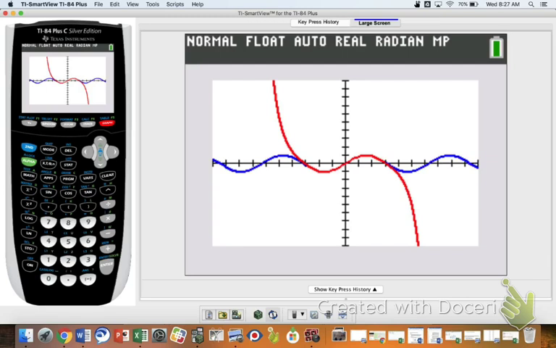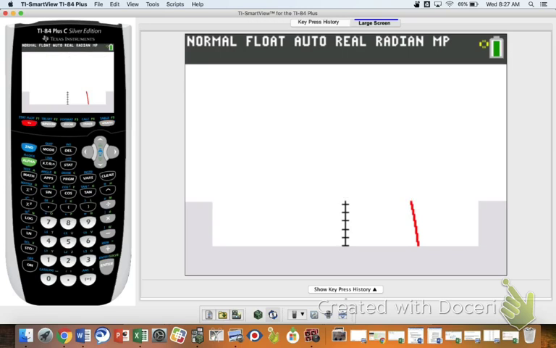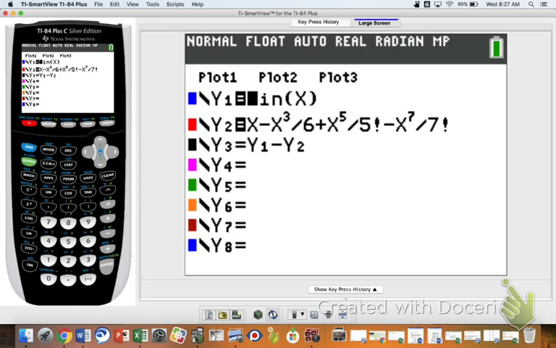So it's at this point where we have to jump off a little bit and say, well, what's the pattern? Let's just discuss conceptually, how could we make this better? Add x to the 9th over something, and maybe it would be 9 factorial. What if that was not good enough? What would the next term be? Minus x to the 11th over 11 factorial.